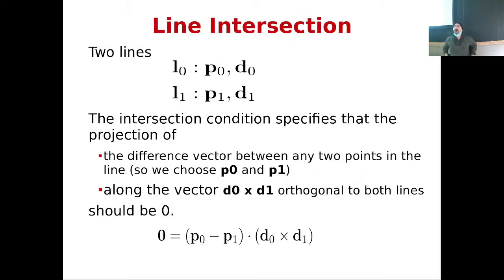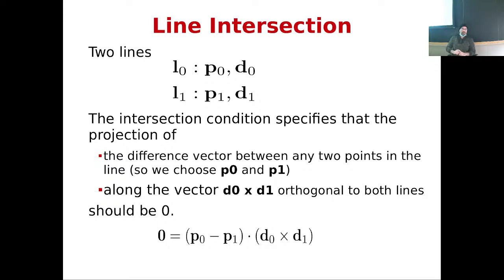Right? Line intersection. Now, what is a condition that must be verified if I want two lines in space to intersect? Let's write it down in general. We have a line which we call L0, and another line which is called L1, with the usual symbols. Now, in order to verify if two of these lines intersect, what could we do?